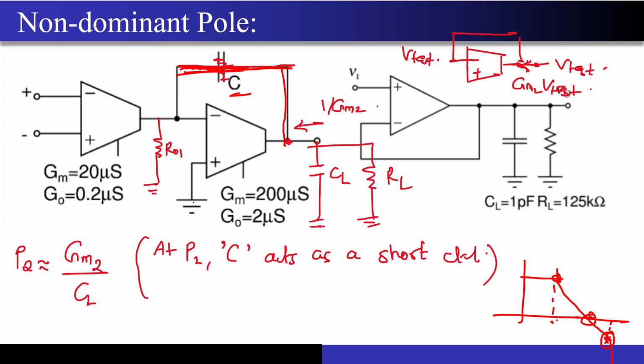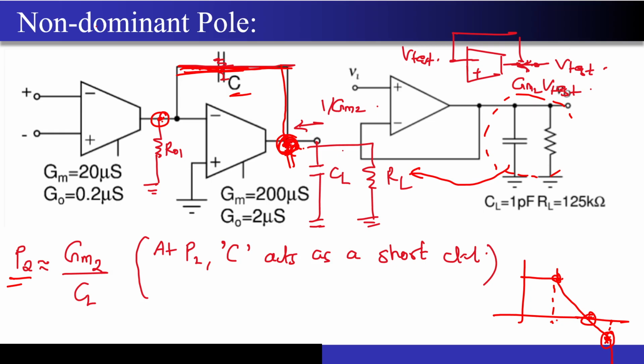And now why am I telling you this? Because remember, to calculate the second pole, you have to find the net R and the net C that is present at this node. Why at this node? Because I know at this particular intermediate node, my dominant pole is going to occur. So the only other node where I can see the combination of R and the combination of C is the output node over here. It is the output node that you can see at this particular point. And remember, we are doing this for the loop gain, so you have to take this factor into account. That is why I have loaded the amplifier with this particular load over here.